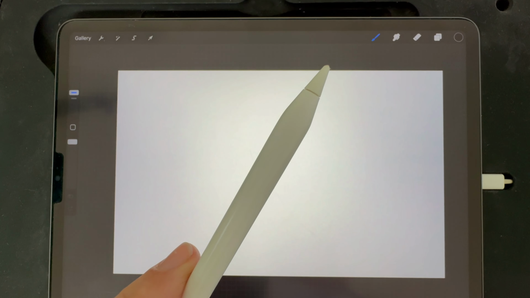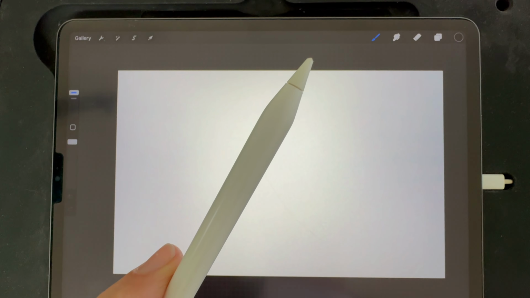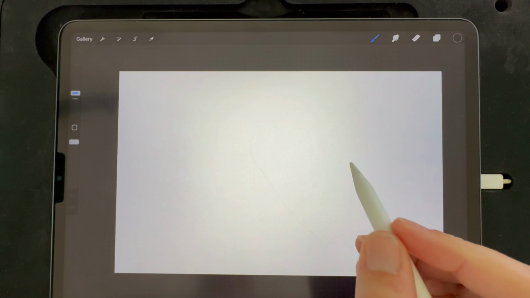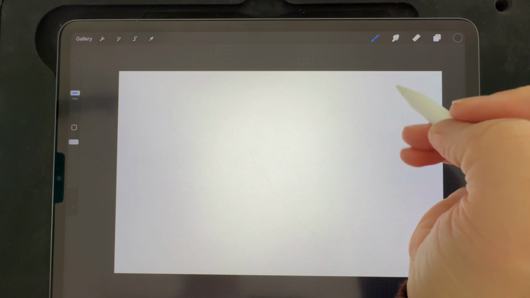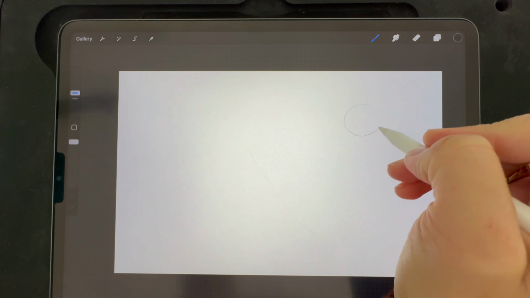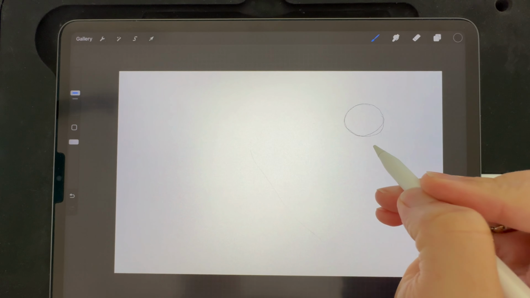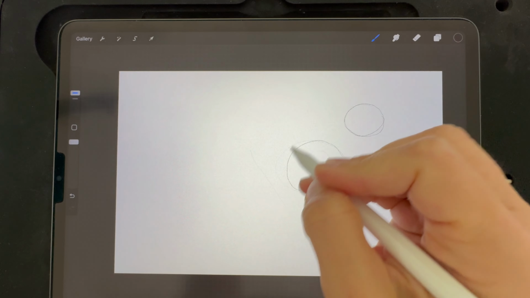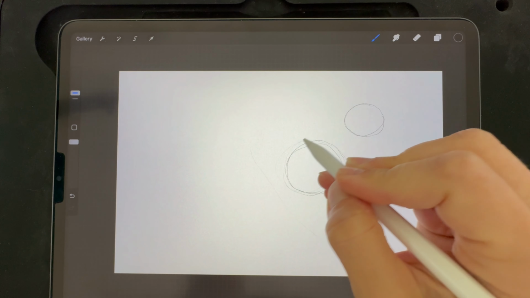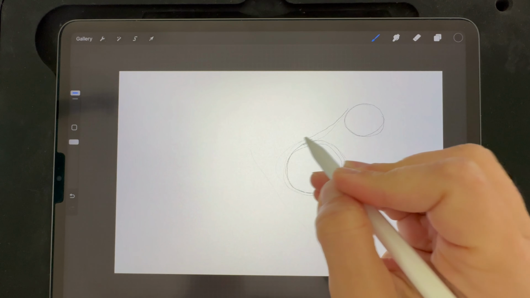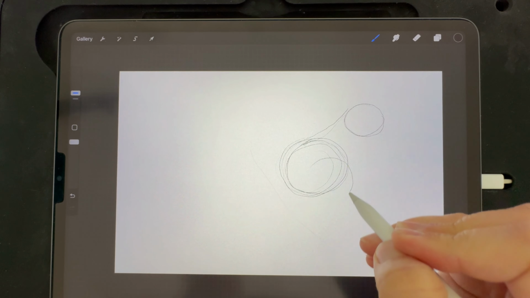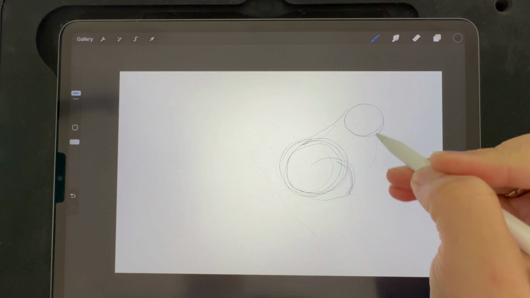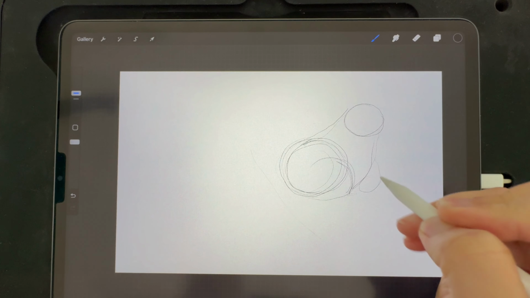I'm going to take a look at my reference photo where the bear is sitting up a little bit and one of his arms is kind of hidden. I like to start by using basic shapes, and I start with the head. I'm right-handed, so I'm drawing on the right side of the page. I draw a circle for the lower half of the body and then connect. I'm always looking at my photo, always looking back at my paper and trying to find the basic shapes, breaking it down.